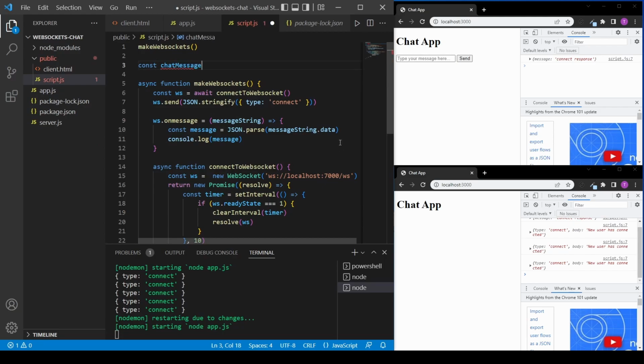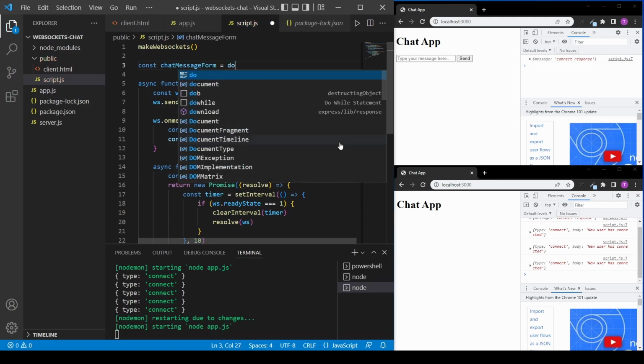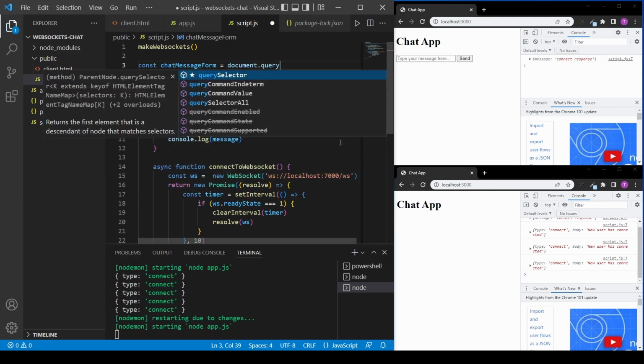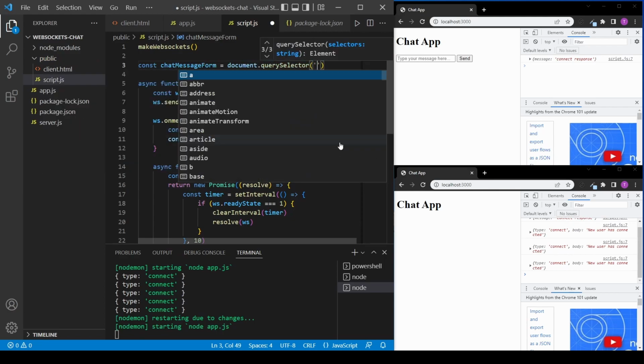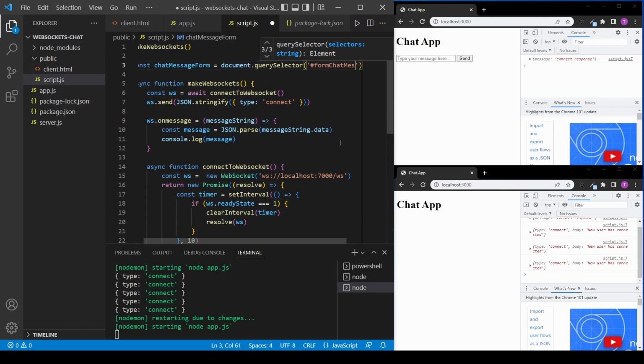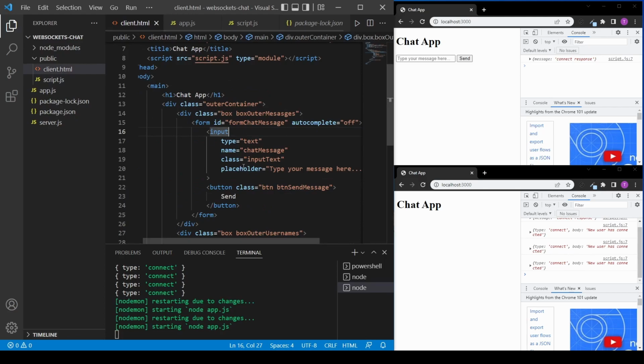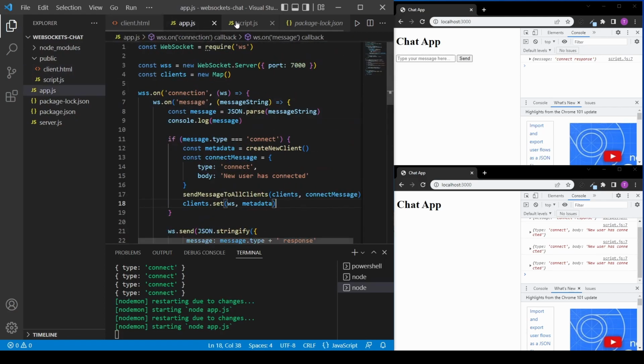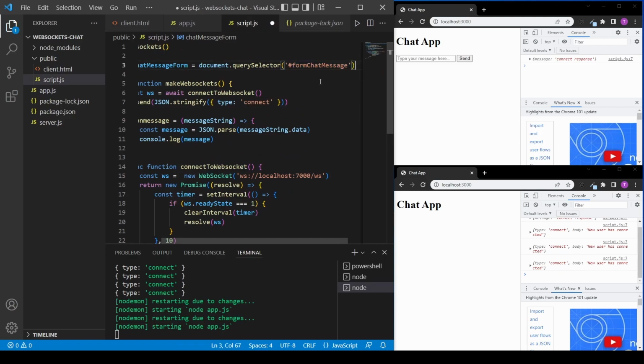We can select it by saying document.querySelector and then use a hash and form chat message. I believe this was the ID we have used here. Let's copy it just to be sure. And it was it.